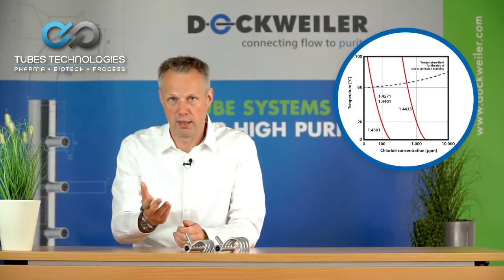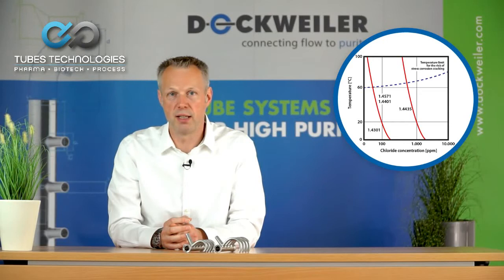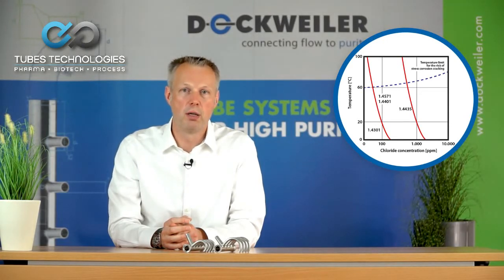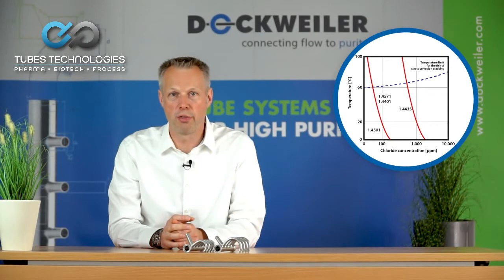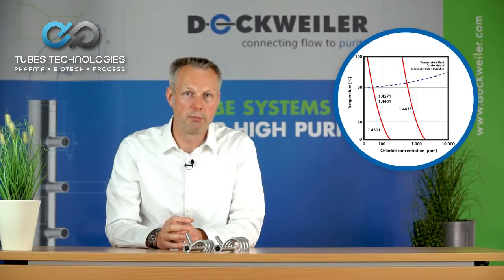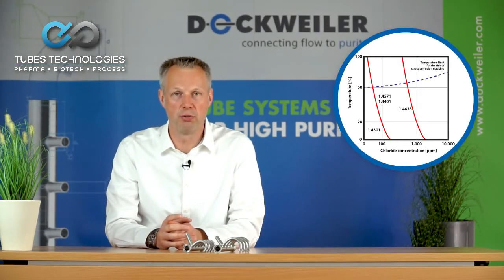However, when we are looking at the facts, you will see with regard to this picture that chloride-induced corrosion with regard to either 304L or 316L happens already at pretty low chloride concentrations. These chloride concentrations vary, let's say, between 100 and 1000 ppm, which is in return roughly 0.1% chloride concentration. So you can see this is happening at pretty low concentrations already.